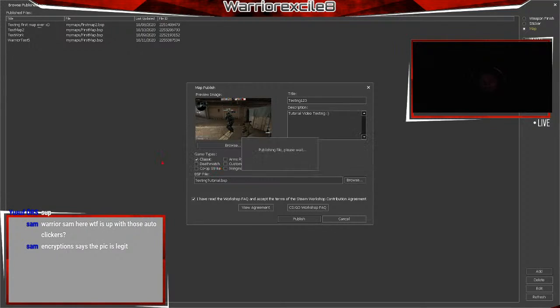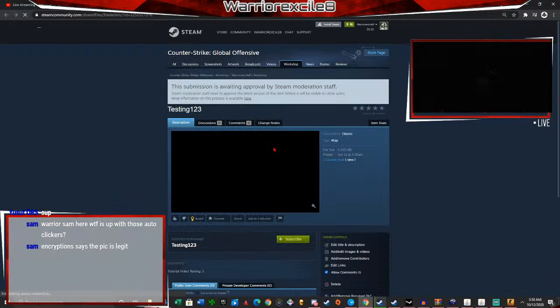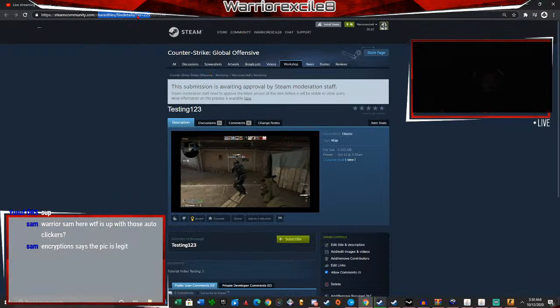So I'm going to click OK. Now it's going to say publishing file. It's going to take a minute to do this. There we go. So it's going to bring you to this link right here. This submission is awaiting approval by Steam moderation staff. I've already done this so many times, I guess it's not showing the message that it usually does, but usually it shows a message that says you need to confirm it on your phone or on your email.